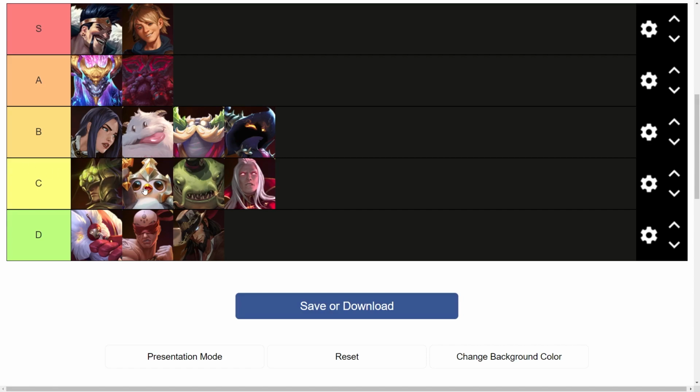In C tier, we have Master Yi. Actually, believe it or not, I think there's going to be a world where there will be a meta build for Master Yi. And the only reason I say this is that towards the end of last patch, people were playing Master Yi with Zed and Kled. And Zed and Kled are really strong right now. So we might see Master Yi see some play. I'm not totally sure on that one.